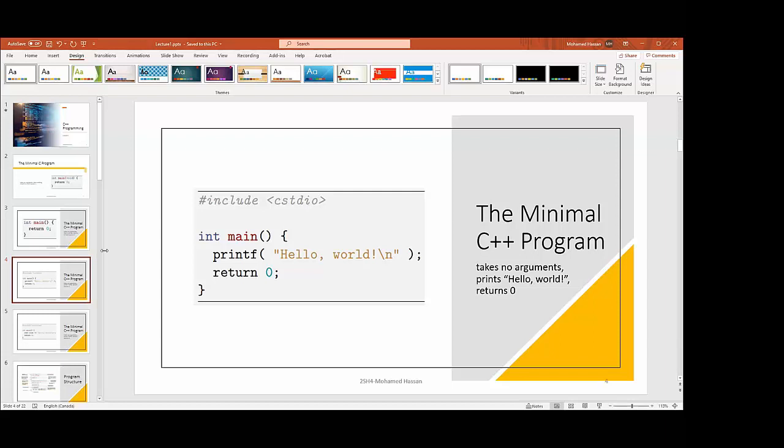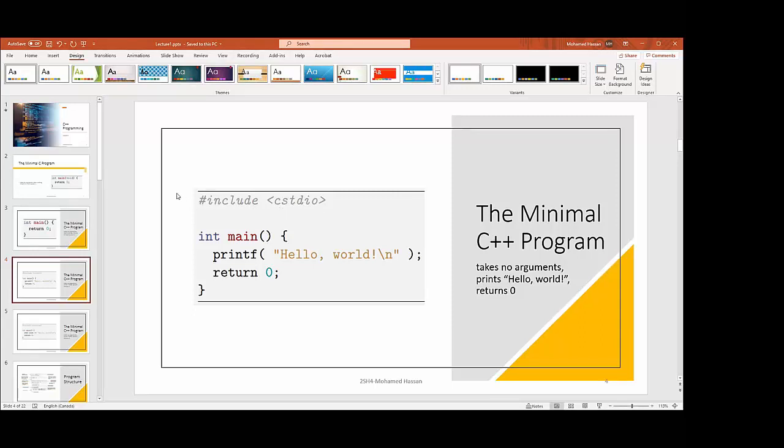Then, in C, we also had printf. The good thing about C++ is you can also inherit printf or most of the C functionality. Generally, as we'll see later on, you can run any C code in a C++ compiler if you use the correct header files. For example, here for printf in C, we needed to use stdio.h, right? If you want C++ and you want to use printf exactly as you have done it in C, you want to include a different header file. It's called cstdio, right?